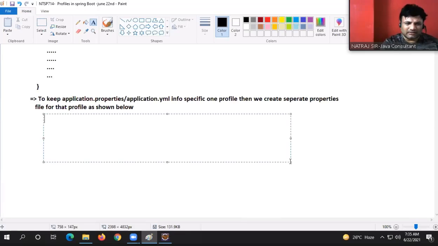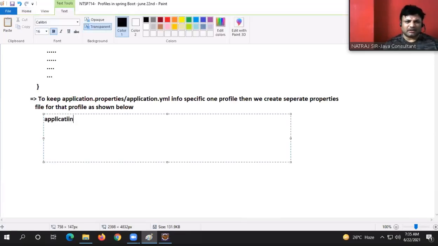Okay, guys. Now listen. You'll be having application.properties. Along with that, you'll be having application-dev.properties. Dev, test, UAT are not fixed, guys. I'm just assuming. If you assume profile one is D, then it is application-d.properties, or YML. I hope you are understanding my point, guys. Are you getting my point here or not?